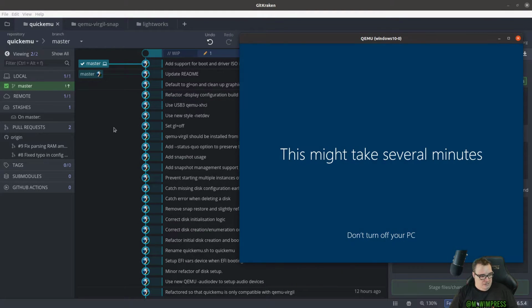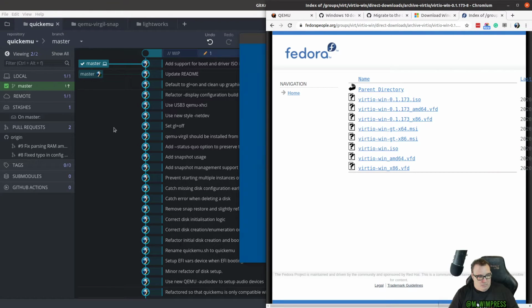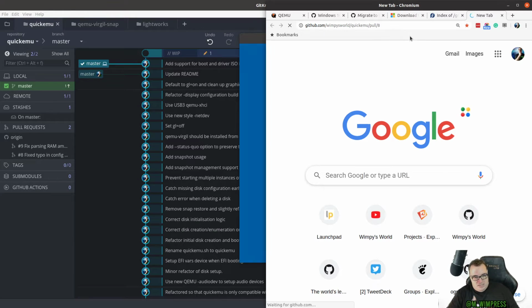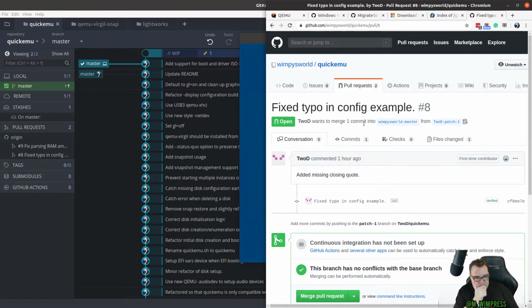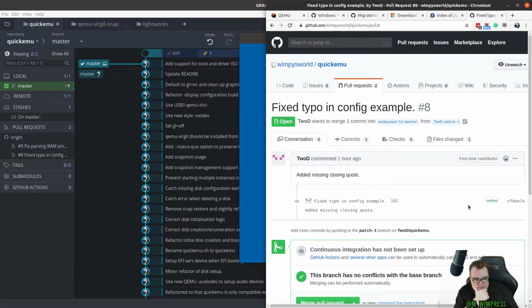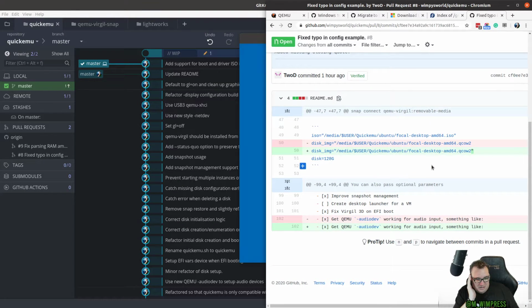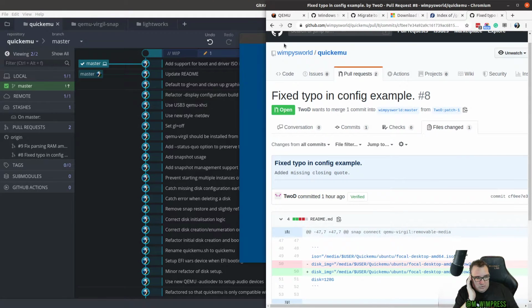Right, okay. This is the right browser for the job. Hopefully this has still got in my paste buffer. There it is. This is the first PR that Henrik sent us, and it says fix a typo in the config, add a missing closing quote. What did we have wrong here? Huh, brilliant. That's totally mergeable.